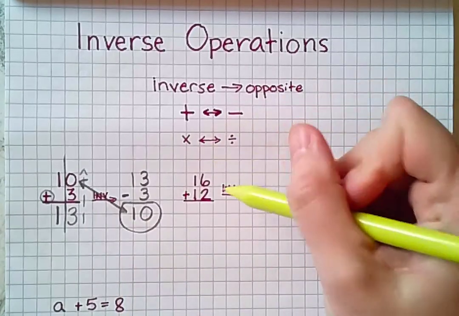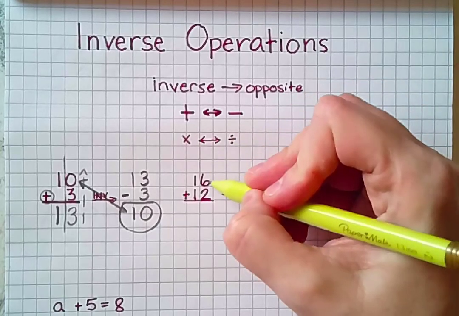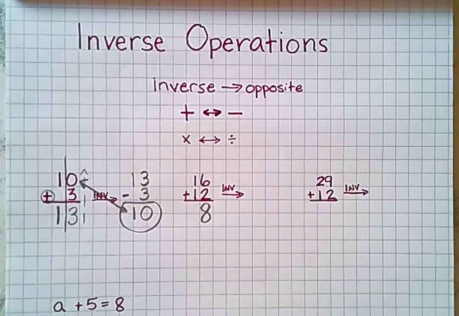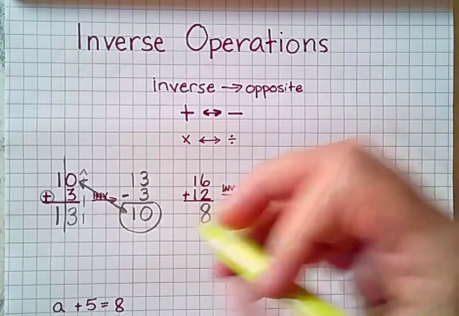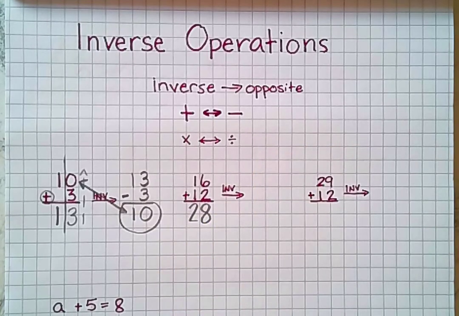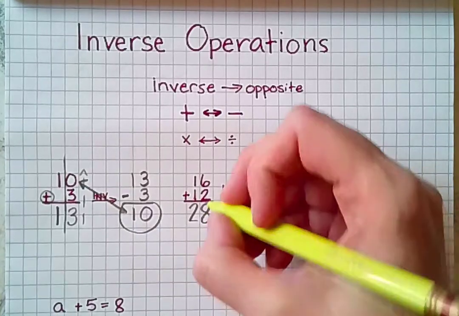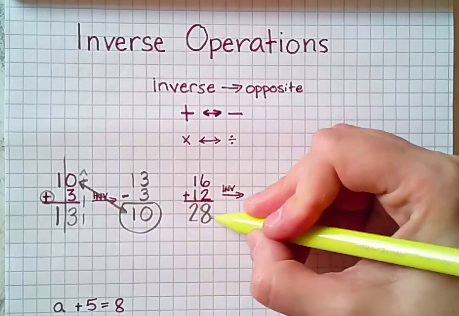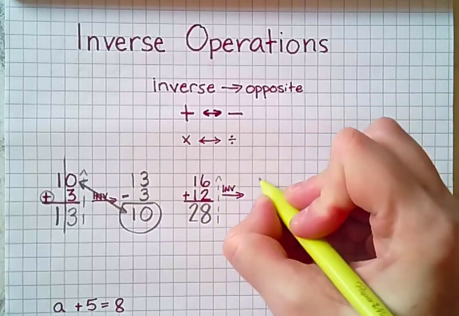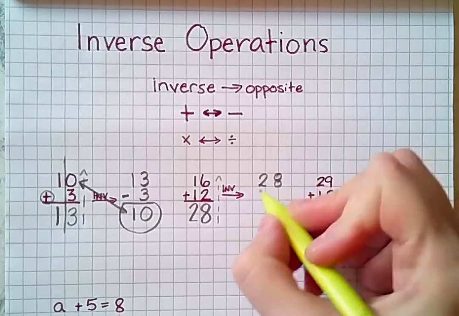So now we're going to come over to 16 plus 12, and let's go ahead and add it together. We know that 6 ones plus 2 ones is 8 ones, so we write down our 8. And then 1 ten plus 1 ten is 2 tens. All right, so our sum or our answer is 28. Now we're going to write our inverse. So again, we start at the bottom and we work our way up. So we write 28. Again, I'm going to give myself room and we'll see why in a minute.